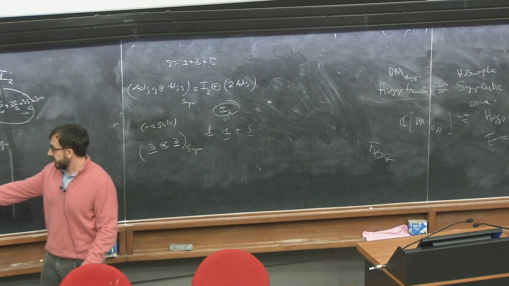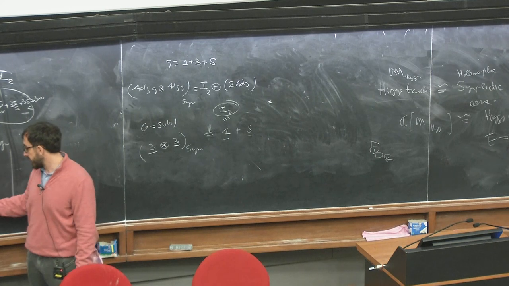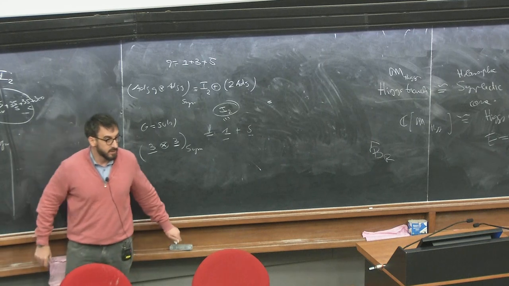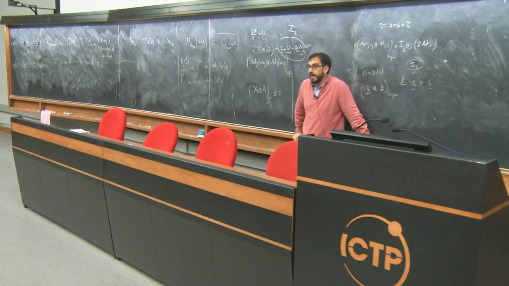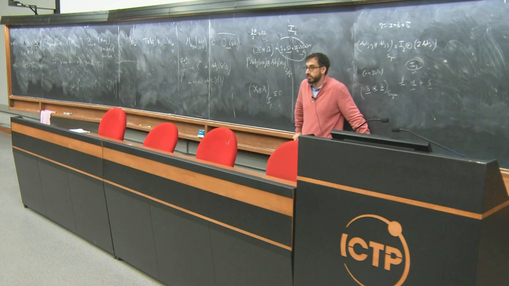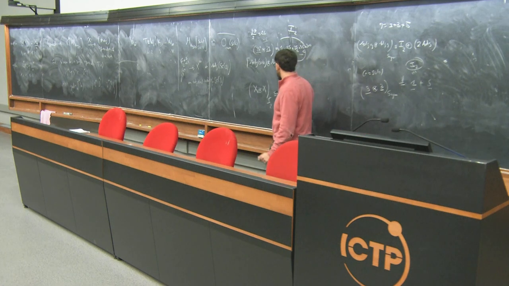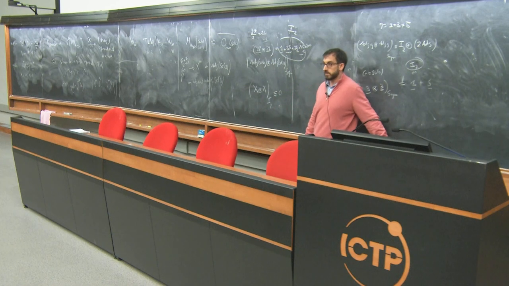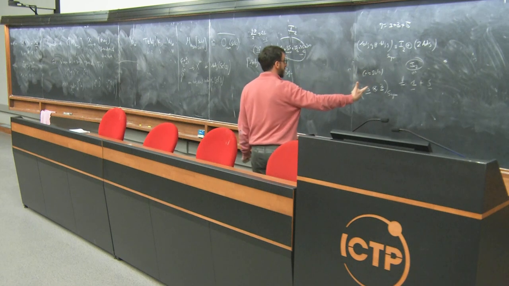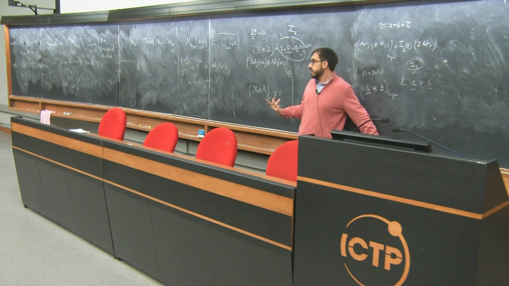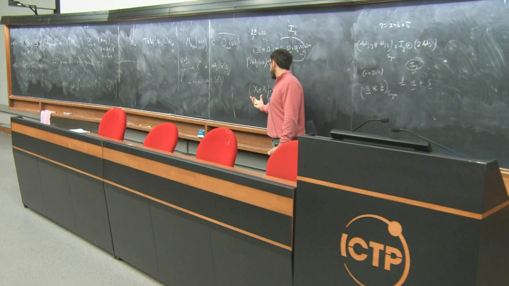This I_2 defines the Joseph ideal for any Lie algebra. If I take the symmetric algebra of the Lie algebra G and impose that I_2 vanishes, I find the variety which is the minimal nilpotent orbit of the algebra. This has a very simple physical interpretation: it is the moduli space of instantons of charge 1 for that symmetry group. In the case of super QCD, you can check this by hand by doing the hyperkähler quotient starting from the Q's.